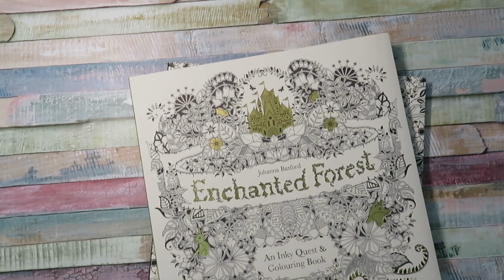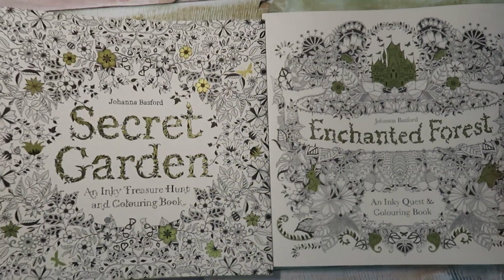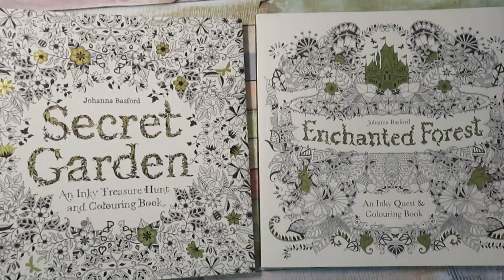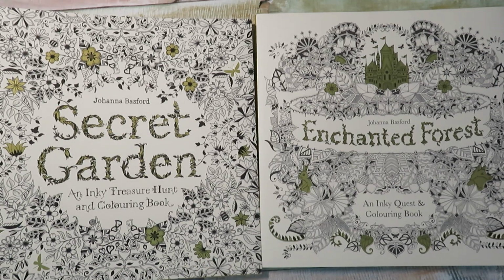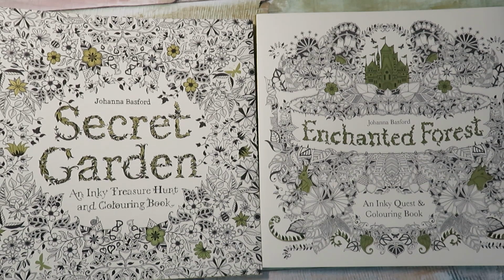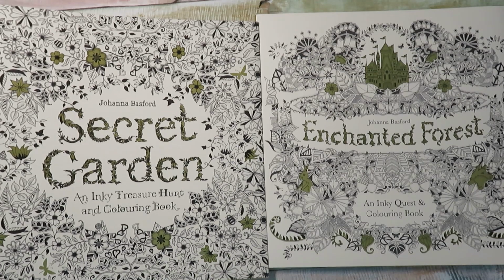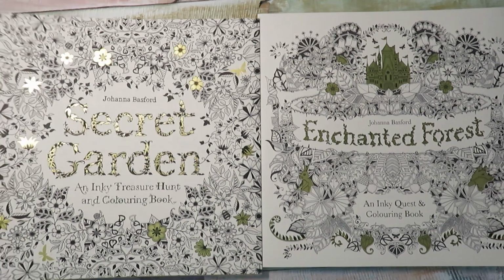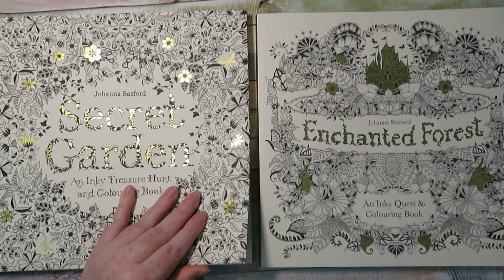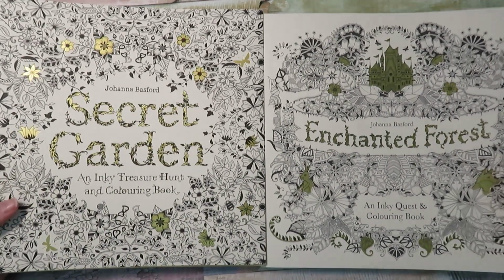So I've got that, and then I also got another copy of Enchanted Forest and Secret Garden, because these were my first colouring books that I got. Because I was only just starting out in colouring, I was using fine liners and trying all sorts of different stuff that just wouldn't work. That was really before I got into coloured pencils, and I had no experience in colouring whatsoever, so them books are kind of wrecked. The first few pictures that I did in them were an absolute mess, and I feel as though now I'd want to.